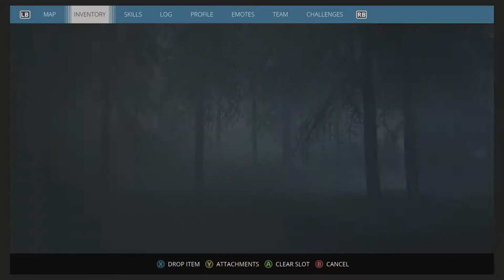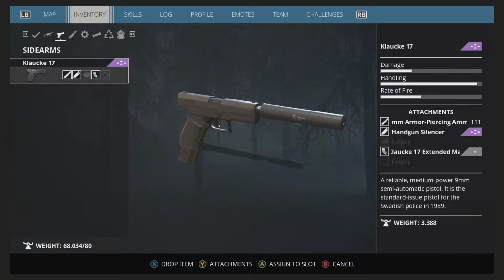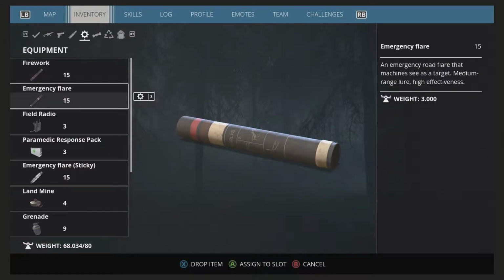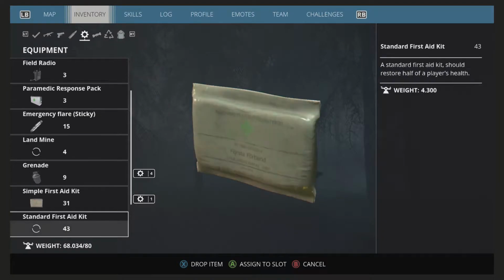Let's see what she's packing. She has the AG5 ready to go and the level 5 grenade. We also have the Glock, which we should assign to its spot. Plenty of ammunition. Let's get the emergency flares where they are. They're in a good spot. The grenades, yes. Simple first aid kits equipped and the standards also equipped.